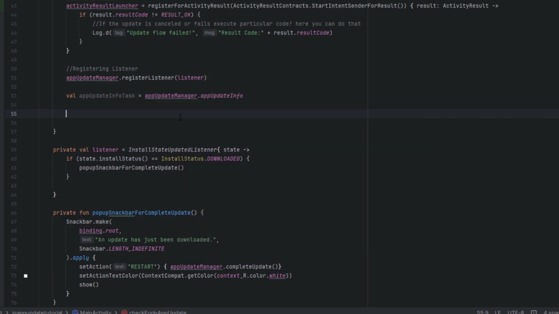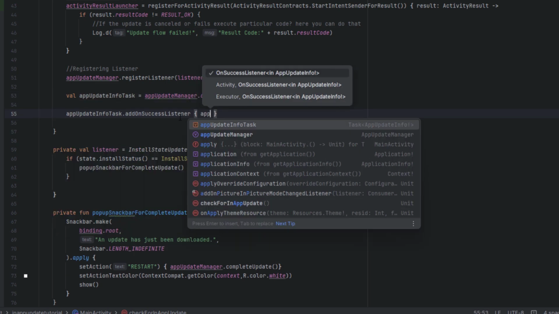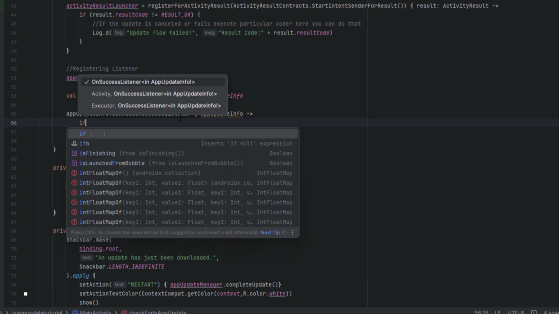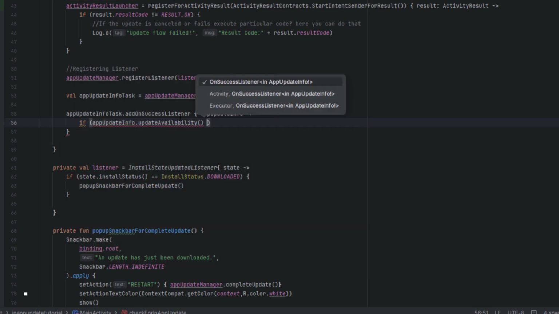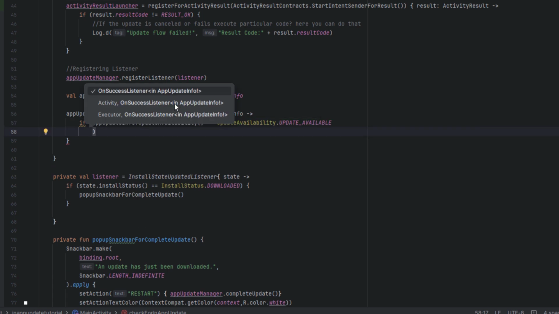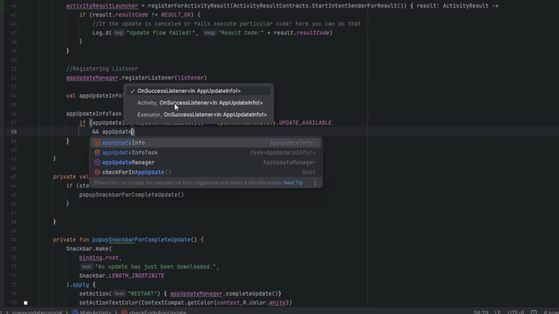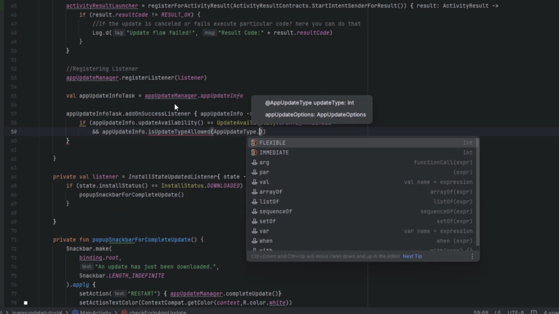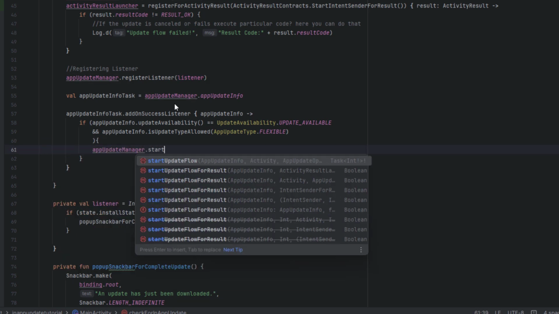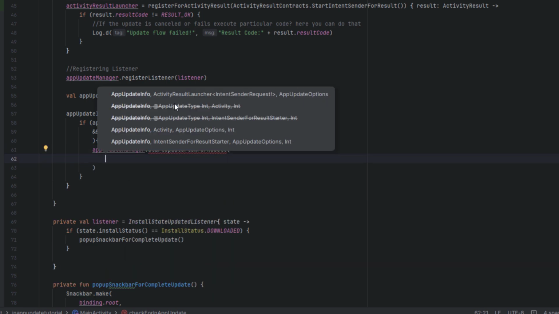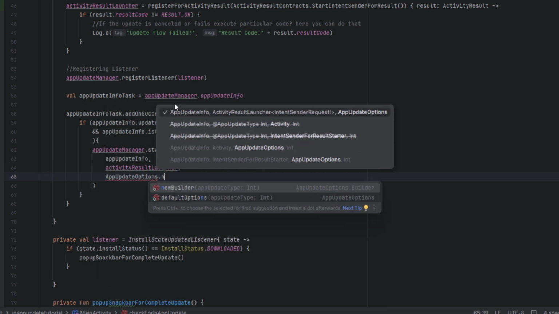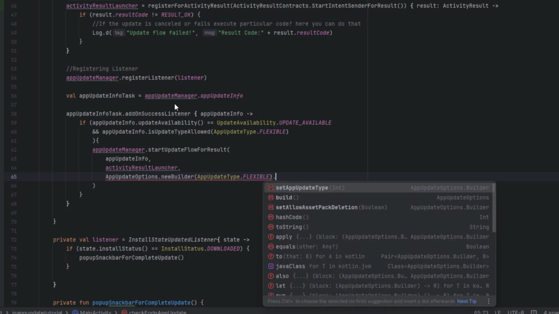This part of code is very important because this is going to check if the Play Store has a new update for your app or not. Is it a flexible update or immediate update? Immediate update means users can only use the application after the update is done, and it will be like a full screen update. For flexible update, every time it will ask the user if they want to update it or not. Even if they want to update it, it will download the update in the background, and once the download is finished, they can restart and install it. It will give some more flexibility. That's why it's flexible update.